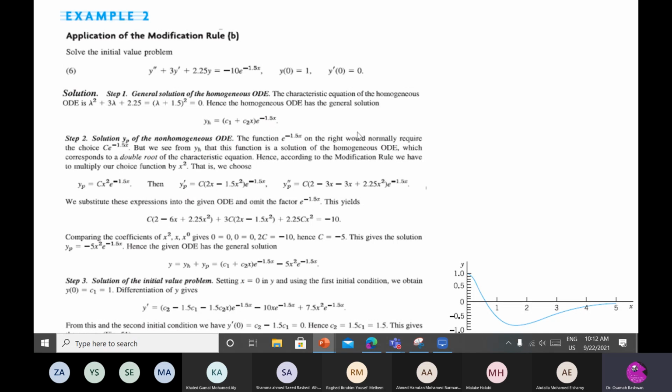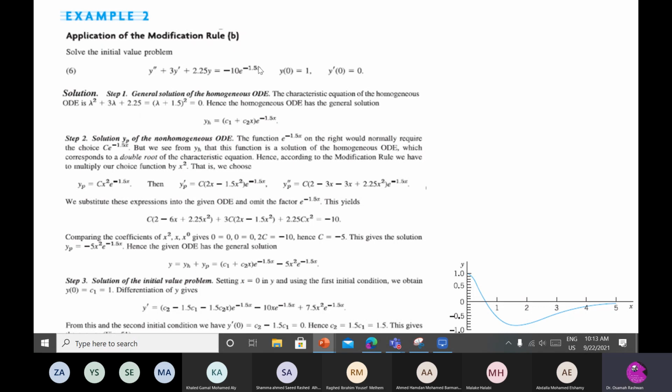Now, this is another application of the constant coefficient example here. So you will have yh, where you take the right hand side, put it 0, and have the roots for the algebraic equation coming from this one. They call it lambda, they call it m, it doesn't matter. So lambda square or m square plus 3m plus 2.25 equal to 0. You get the roots. You will have the roots are the same. So this is the second case when they are equal. You multiply the second one by x.